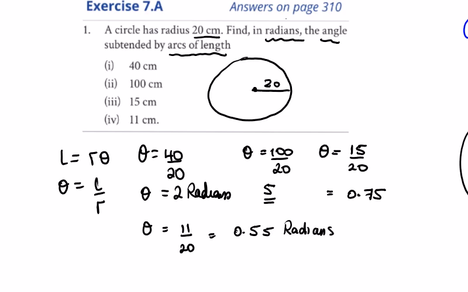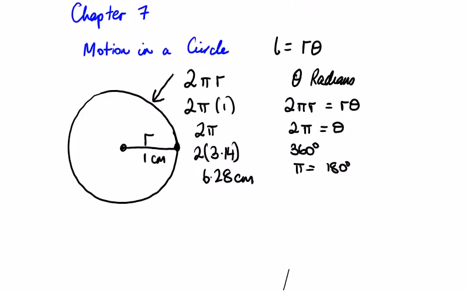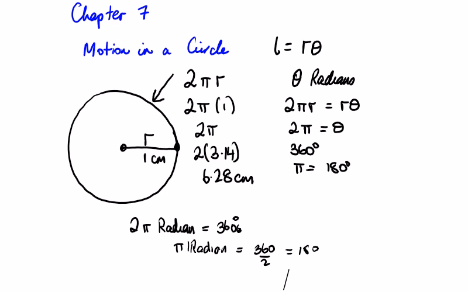Now, in terms of degrees, what's 1 radian in degrees? So if we take our 2 pi radians, is equal to 360 degrees. Therefore, pi radians is equal to 360 over 2, which is equal to 180. And if we just want 1 radian, put a 1 here, we're going to get 1 radian is equal to 180 over pi, which approximates to about 57.3 degrees. So let's have a look at some more questions here.